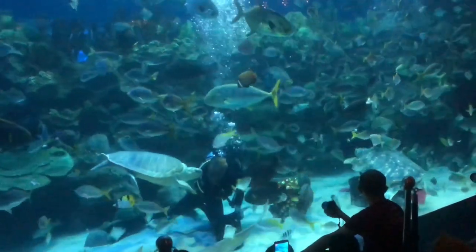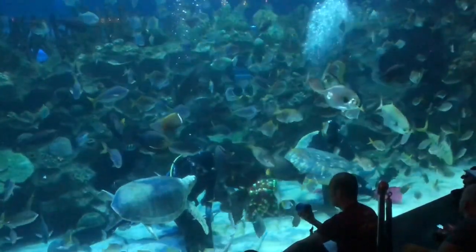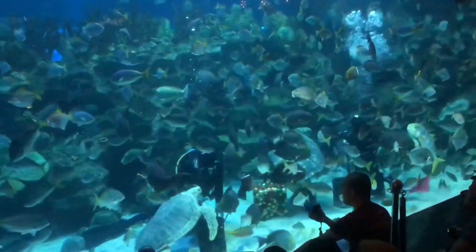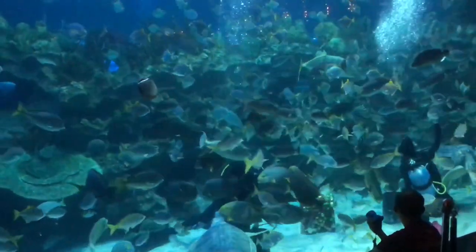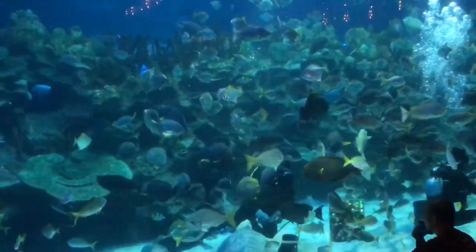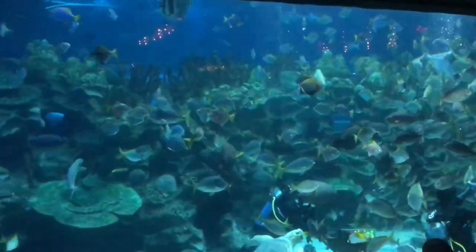So, this is the aquatic where we dive, on the left side. We have another species of turtle. This is what we call the olive ridley turtle. The olive ridley is one of the smallest species of sea turtles in the world. They have a very wide range, but only lay their eggs on 5 beaches in the world, including Malaysia. And also the females are very unique, whereby they can lay their eggs in a group we call an arribada.